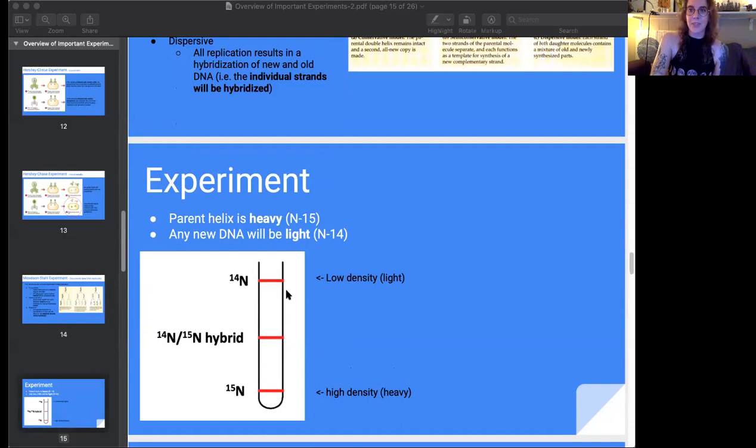And the interesting thing about this is that we know, okay, if a daughter cell has 2 strands that only contain this 14N isotope, it's going to show up right here. If it contains one strand of the old, heavier isotope and one strand of the new, it's a hybrid, so it's going to be kind of in the middle because it's going to have one of each. But if it has 2 of the heavy strands, it's going to have a band down here, which means that it's going to be from the original medium.